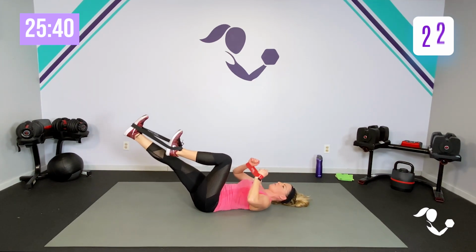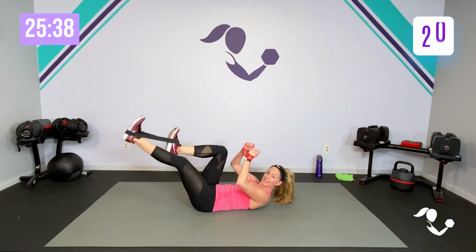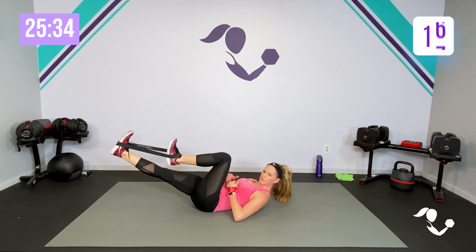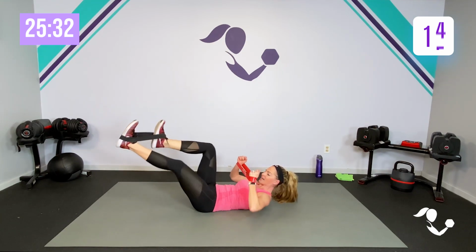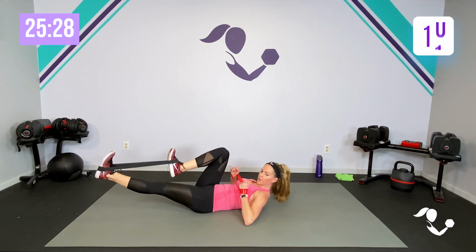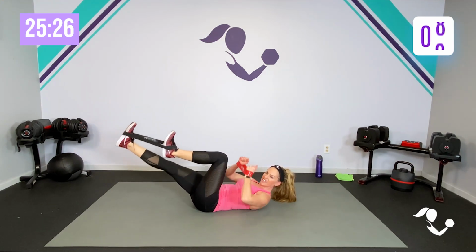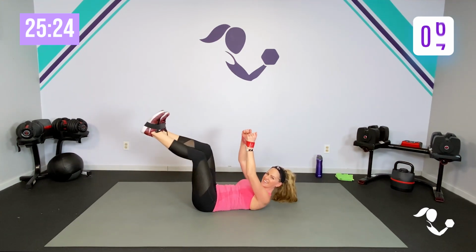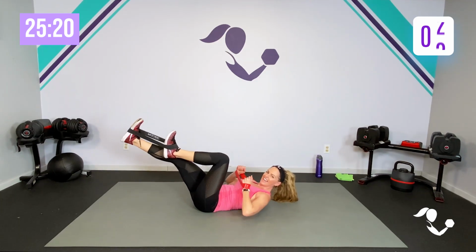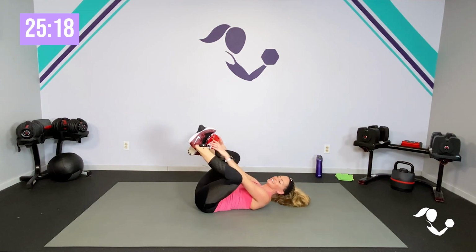Good, lots of core. Think about that pull in just as much as that push out. So that pull towards you is where you're really gonna get that deep core, 10 seconds. You can lift those shoulders if you want. Yes, breathe. Good. And relax.